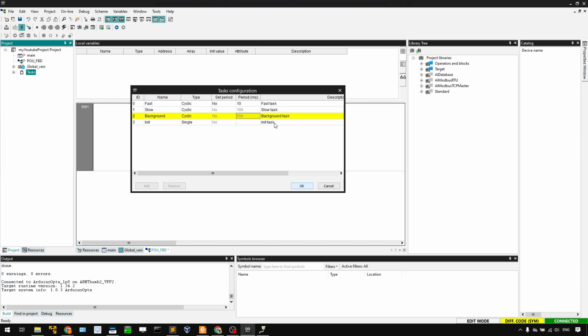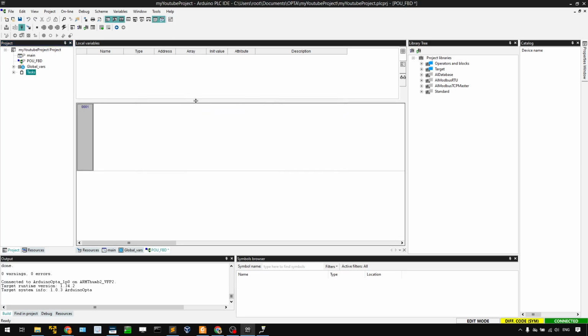So you don't need to run it every 10 milliseconds to check your flag, whether you need to write it now or not. You can check it every 500 milliseconds, in the background task, or the slow task at 100 milliseconds. It depends on what your task is, what your application is, and what your goal is. Then you can assign different programs to different tasks.